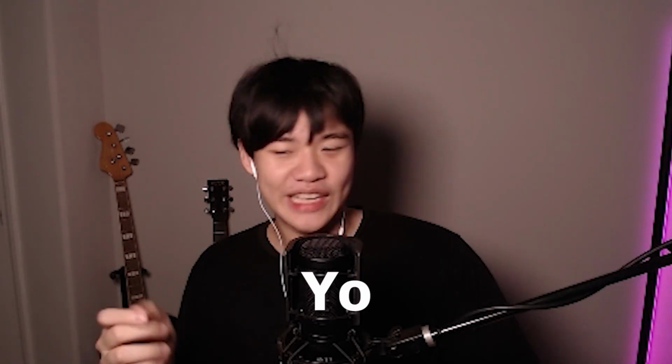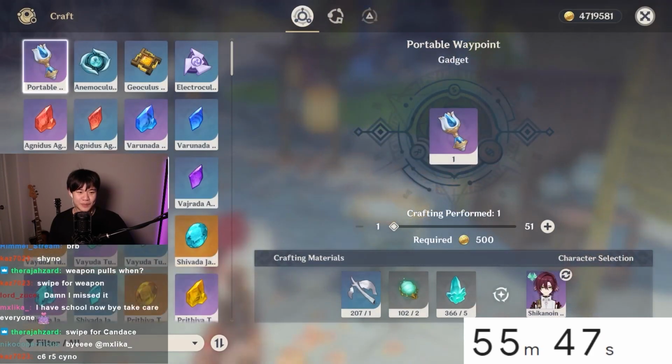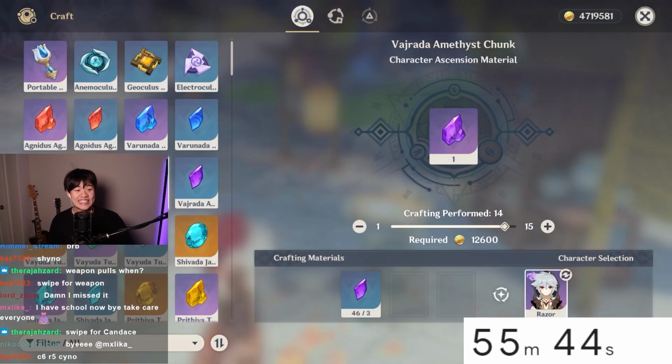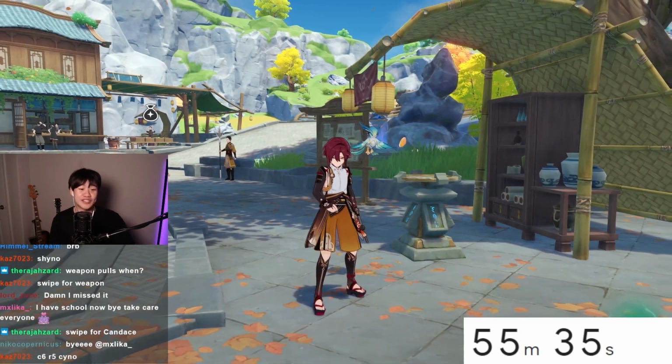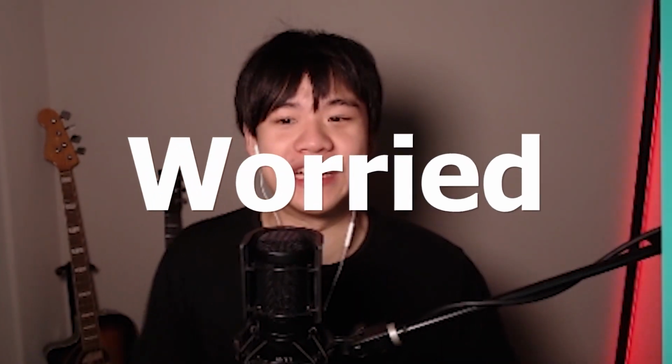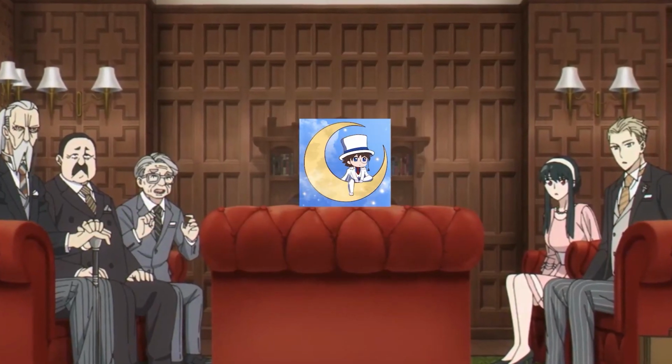Weapon pulls when? Yo, I got a surprise for you with the weapon. What? I don't have enough purple rocks. Yes, I do. That was for dramatic effect, okay? I added that because I want to trick you guys. I want you guys to be worried. I want you guys to be tense at the edge of your seat, wondering, oh my God, is he gonna run out of materials? Is he gonna have to farm beetles again?